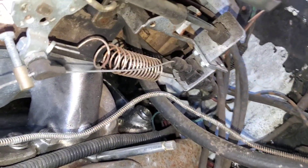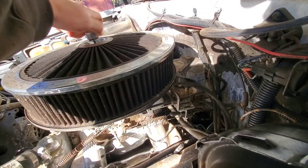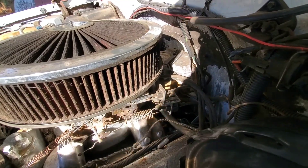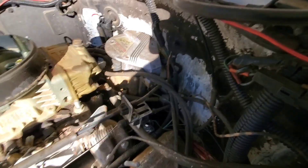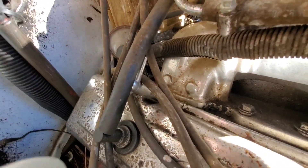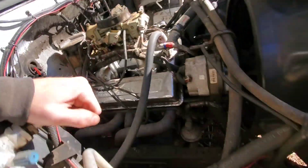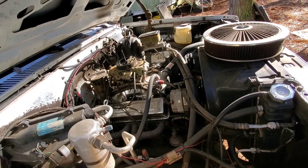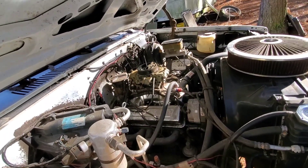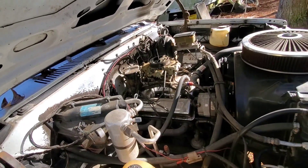I don't know if that line's messed up or not. Looks like it's still got the old style sending unit on it — maybe that's messed up over there. Let's get this out of the way and see better. I don't know how good you can tell, but looks like a puddle of oil down in there — definitely good and nasty. I'm thinking it's probably something to do with the oil sending unit, hopefully that's all it is. Battery's dead so I'll charge it up overnight, then tomorrow I'll go get some oil. I'll see if I can find out where the oil might be coming from first, but if not I'll put some oil in it and see if we can get it fired up and then figure out where it's coming from.